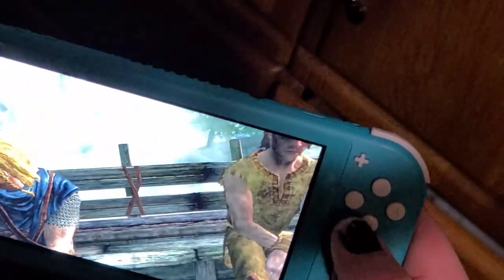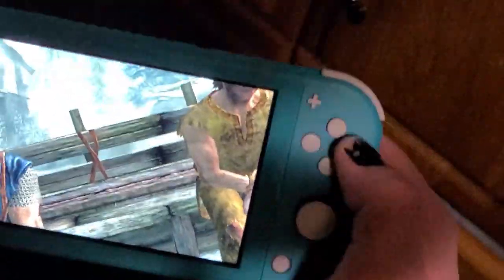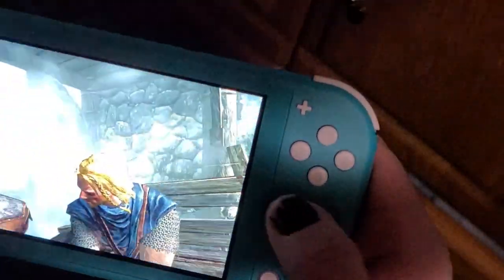It seems like it's a different kind of micro SD though. I could be wrong. Either way, it's very handy. I think I might have a spare SD card I had for a really small camera I was gonna use or something. And of course, like I said, you got the buttons that feel really good here.